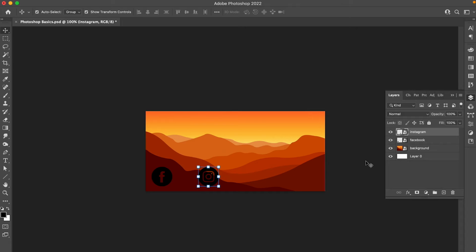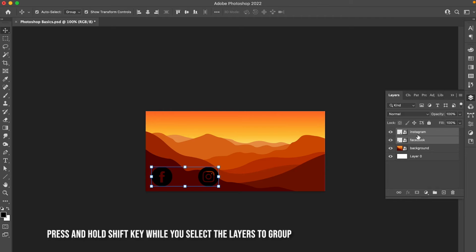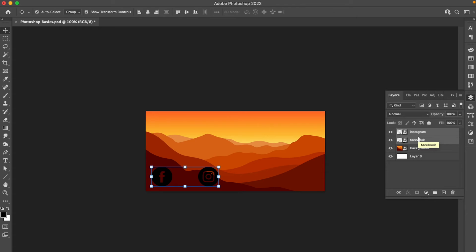Okay, so to group the files that you have in the layers panel, you can just select whatever you want to group. For example, I want to group these two into a folder, so I should select both and then I can group. So the purpose of grouping is that it will be easier to manage if you group as you go.